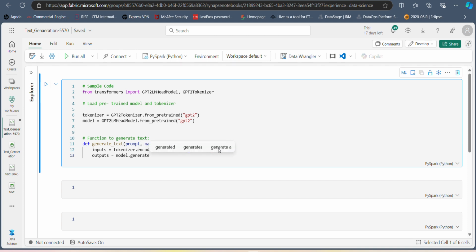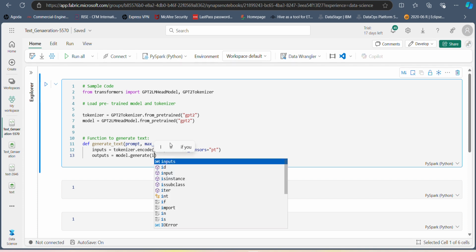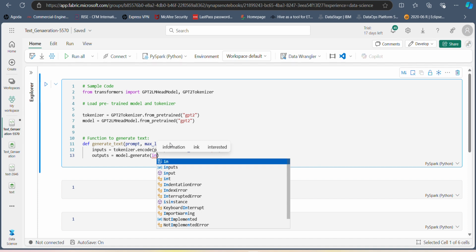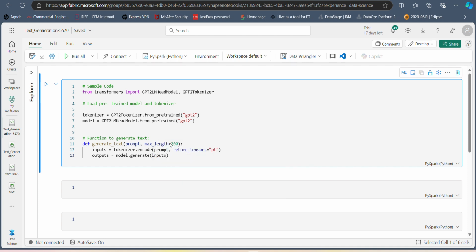Then model dot generate. The model will generate output based on this input. So let's write inputs here, and the max length of input will be, let's keep it to full.